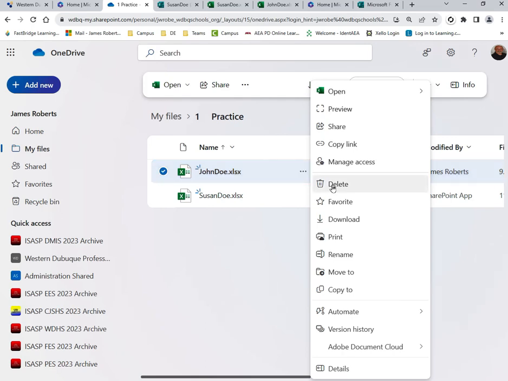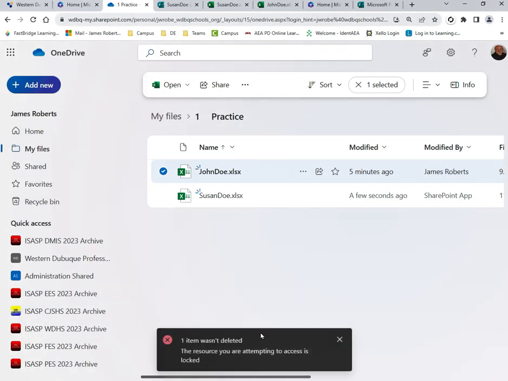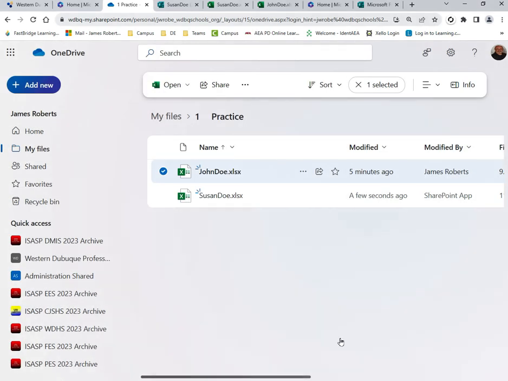Now if I click this for delete, it still isn't letting me delete it. So it's going to take a while for that to delete. So I just want to make sure you're aware the deletion time can be quite a while for it. So I found it's taken as long as over 30 minutes for the two to interact with each other.